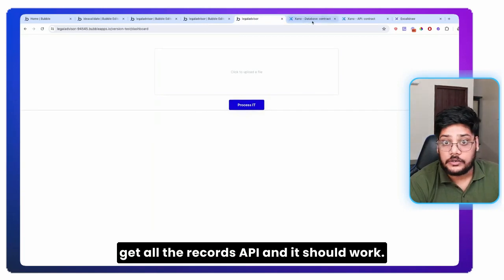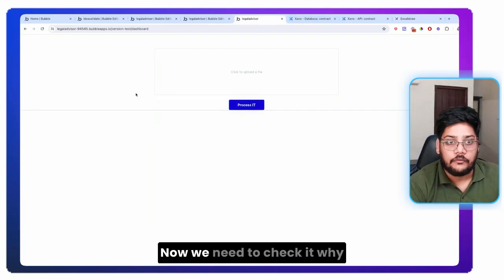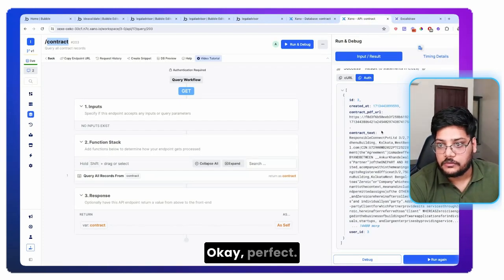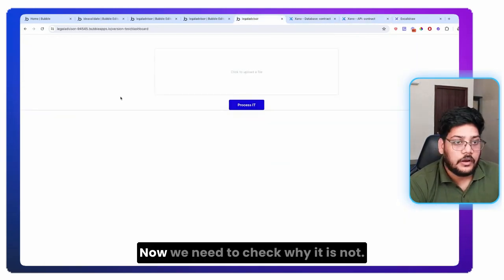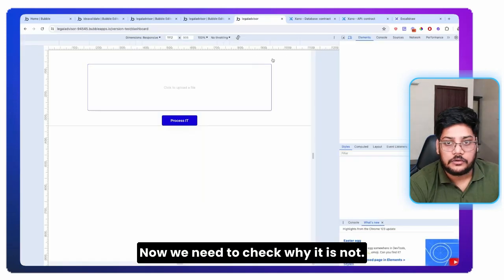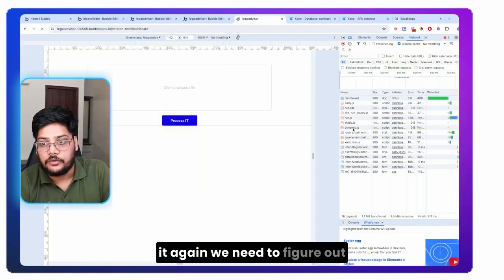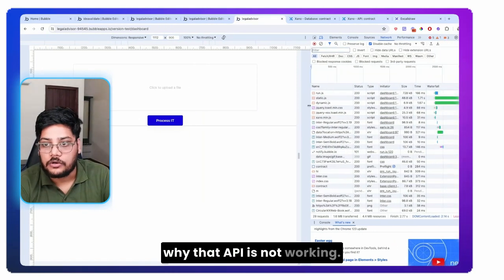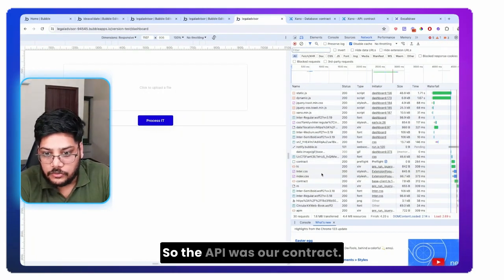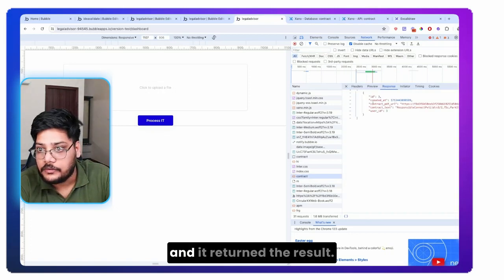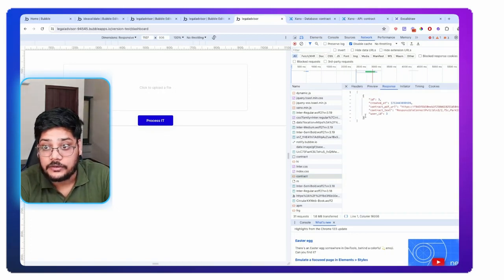It should work, but it is not. Now we need to check why it is not working at all. If you see the network tab and refresh it again, we need to figure out why that API is not working. Perfect. So the API was our contract, and it returned the result.